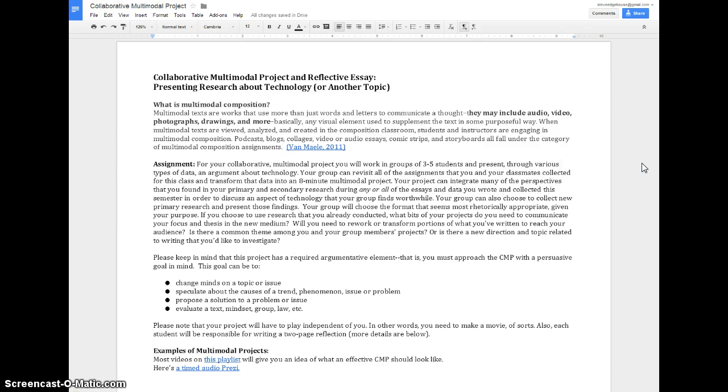What else can I tell you? You can also choose to collect new primary research, especially if your topic is going off in maybe different directions and you want to demonstrate something, or you want to find something out. If you have a research question that your collected data doesn't quite answer, well, then your group is going to want to do some new primary research. The different formats that you can choose from, I'll talk about in a bit. But as long as they advance your thesis, you have an argument that you want to share with readers, and you go about persuading readers with that argument.